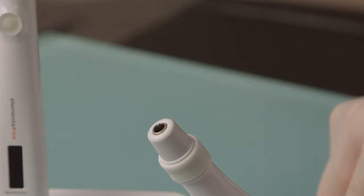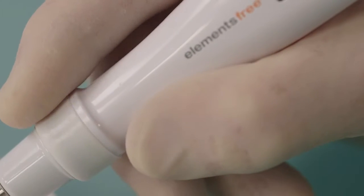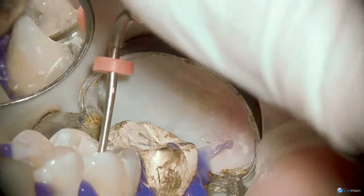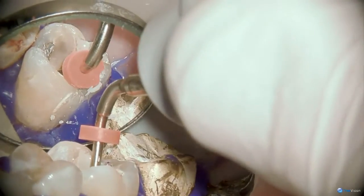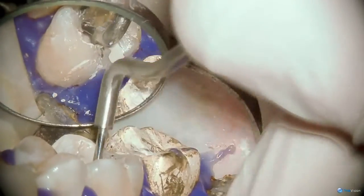Another helpful elements-free design detail is the way continuous wave pluggers can be inserted and replaced without having to loosen and tighten a collet, which makes obturation of multi-canal teeth more efficient. The elements-free cordless heat source is ergonomically designed so it feels nicely balanced in my hand, and the 360-degree activation ring makes it easy to switch on and off while accomplishing the downpack, a critical factor in successful obturation. It's the attention to detail that makes the elements-free downpack device so easy to use. An example is the ridge just short of the ring switch, which aids maintenance of apical pressure during the sustained condensation stroke without inadvertent reheating of the continuous wave plugger.